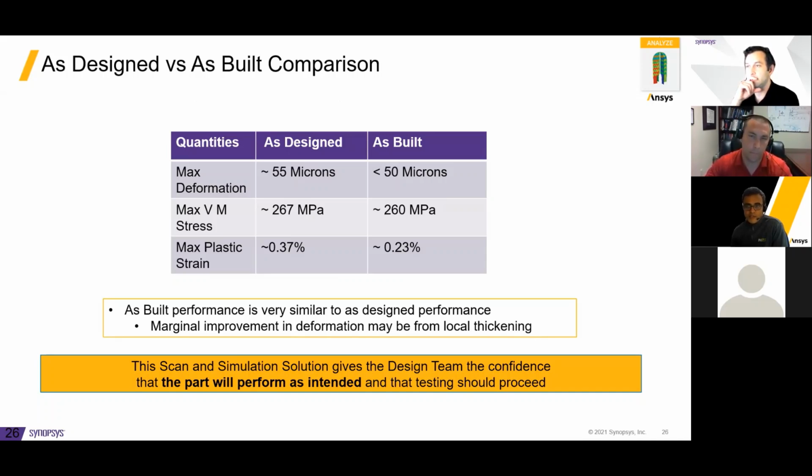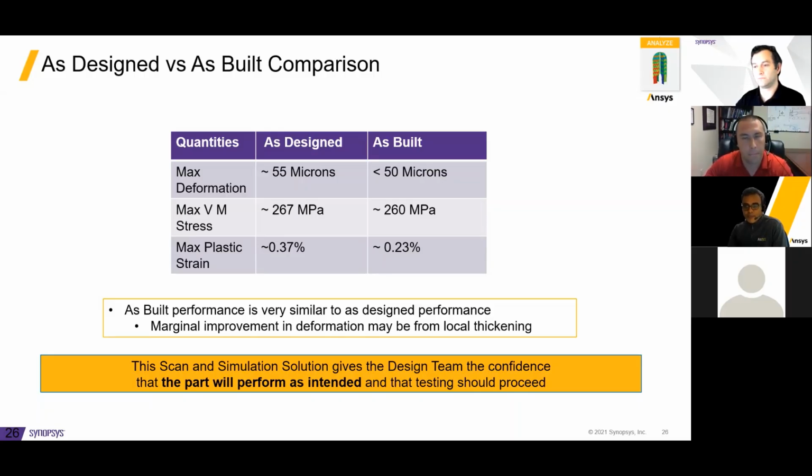And as you see, the as-built geometry passes this validation because its numbers are very similar to what is expected from the original design, whether it's stress, strain, or maximum deformation. There is actually a small improvement, and the only thing we could think of that could have contributed to it is probably the localized thickening in certain areas from the dross in the additive process.